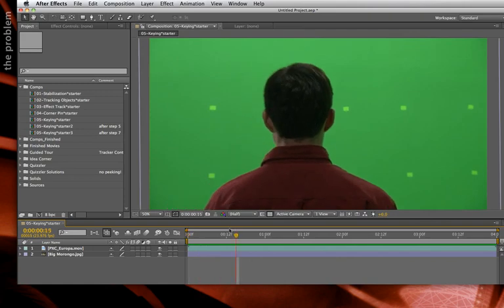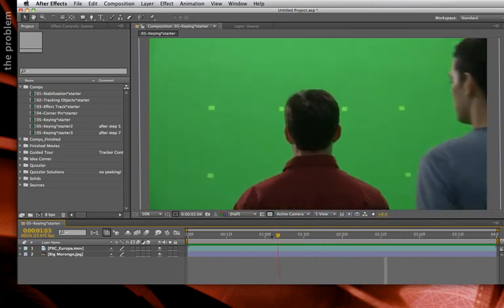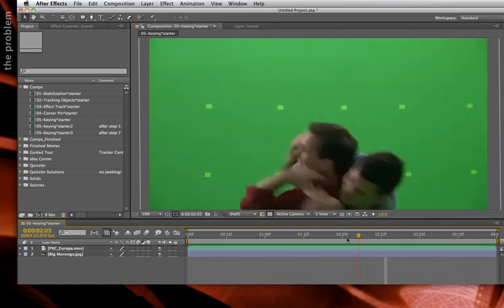Warp Stabilizer makes certain assumptions that the objects in the foreground, more or less in the middle of the screen, are ones you want to keep stable, and it's the background that can go ahead and move to keep the foreground stable and in the camera's framing. However, this shot is exactly the opposite. The background with the tracking dots is what we want to stabilize. The foreground should be allowed to move whatever it needs to follow the camera's movement.